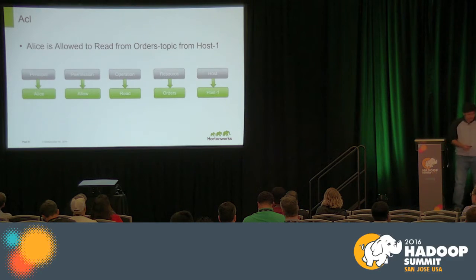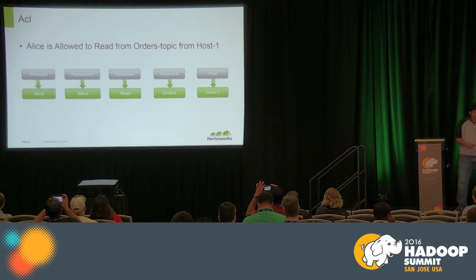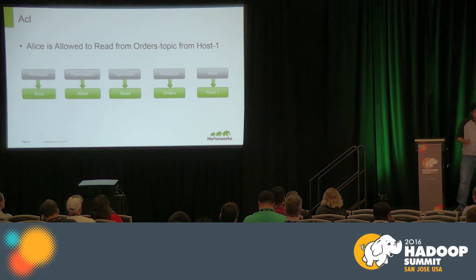If you look at what the Kafka ACLs are right now, they consist of 5 parts. The first part is a principal, which is the identity. In the Linux case, let's say it's a user. So the principal is Alice in our example. There is a permission which has 2 types, either allow or deny, whether you are allowed to do an operation or denied an operation. The operations are a list of operations that we'll go over.